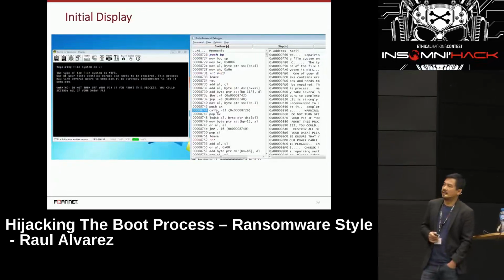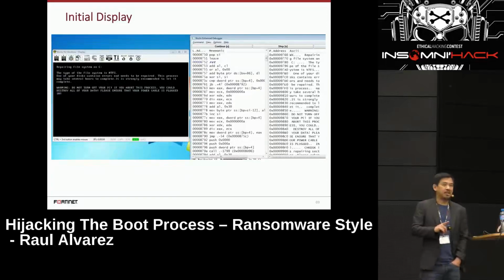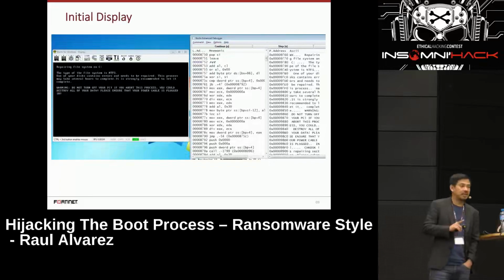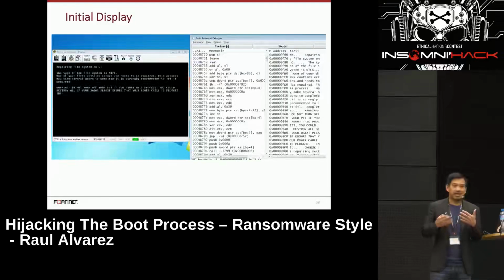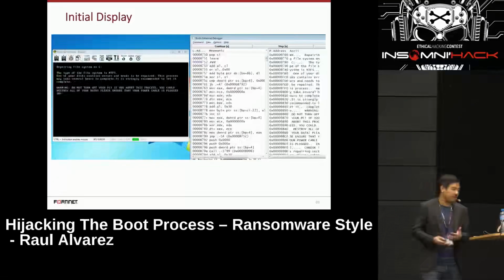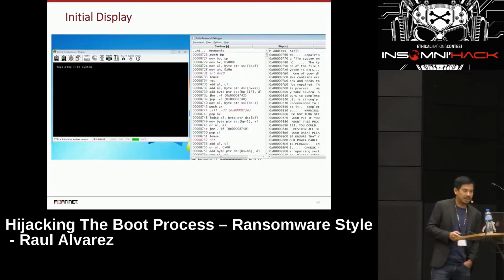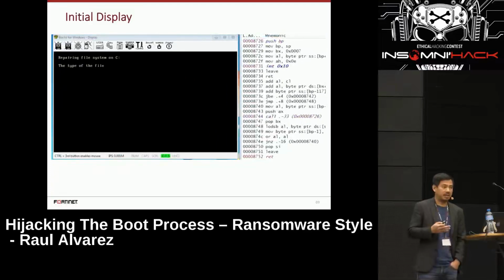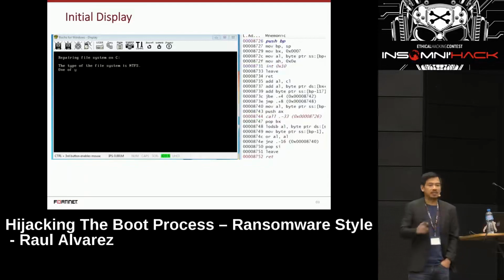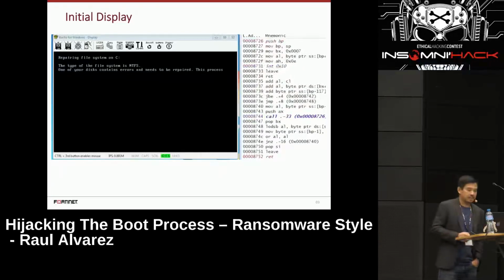The only problem is that once that particular screen display starts, it will start encrypting your system. Petya ransomware does not encrypt your files; it encrypts your MFT, the master file table. Each file in your system has a header, like metadata, and that header or metadata is contained in the MFT. So the MFT contains data for your file, but it doesn't have the actual file, just a pointer to the file. Petya does not encrypt the files; it encrypts the MFT. So if you're infected, you won't be able to access your files because the header itself is encrypted. So that is the initial display.